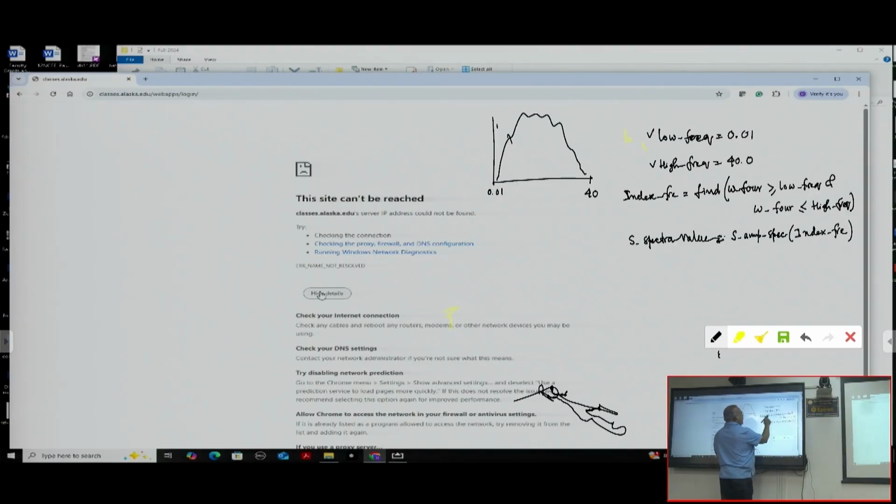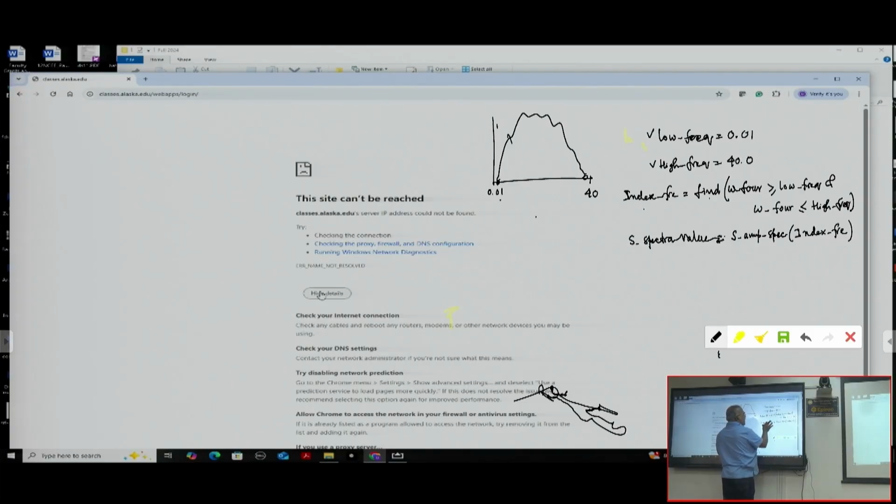Okay, so I found out that W4 has a lot of frequencies, but I only need 0.01 to 40. So I first ask you to find which index or index frequency contains 0.01 to 40.